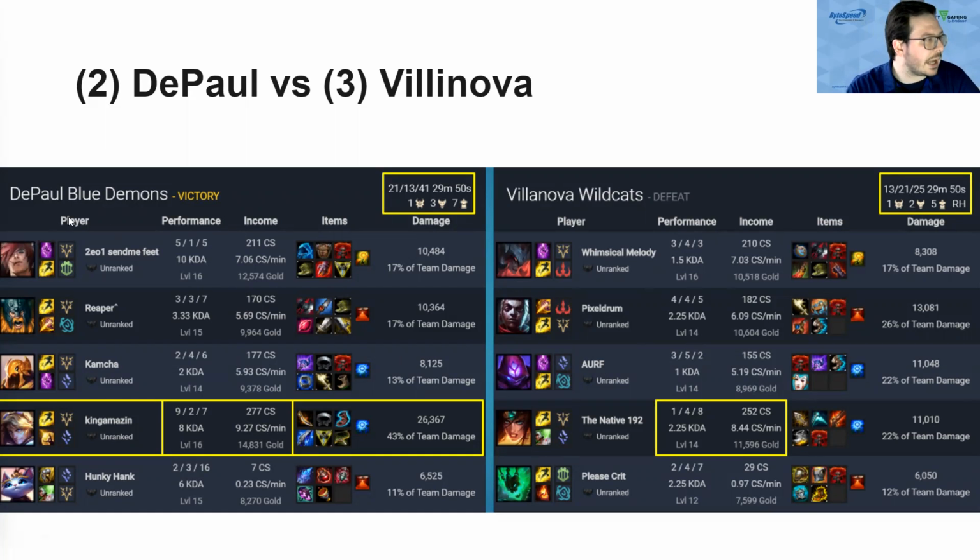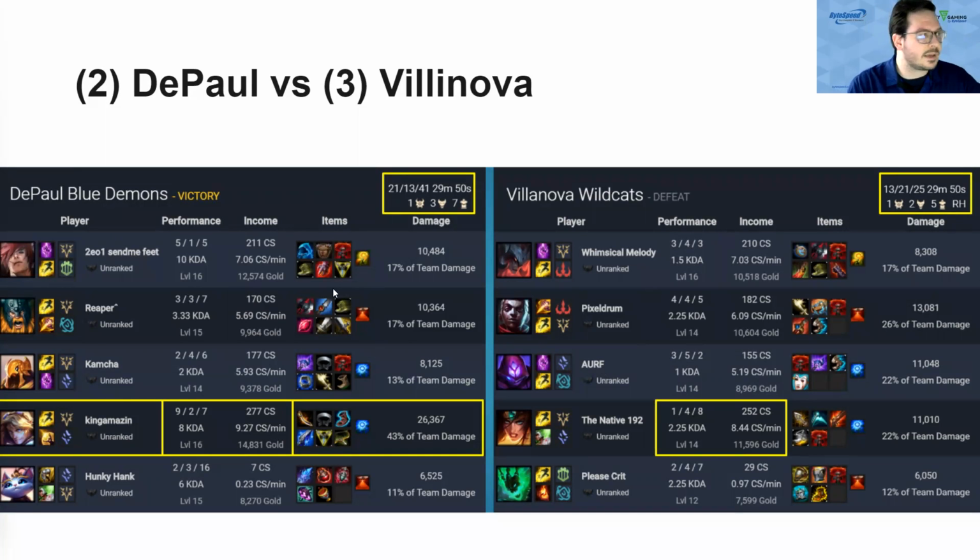So again, DePaul, their Set lane, we can see what items, what abilities he used, how much damage he did compared to the rest of the team. And then be able to see his actual KDA: 5 kills, 1 death, 5 assists, and actually go through and start to see patterns.